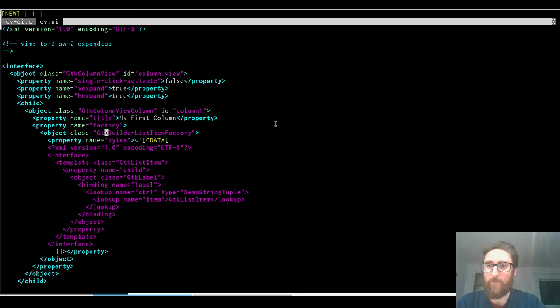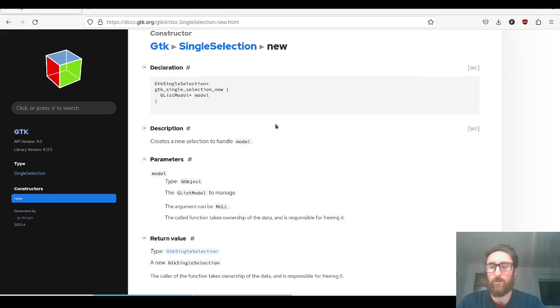So you do that by setting the property factory, the factory property within the XML file, and then you create the factory right here by using a GTK builder list item factory rather than a signal list item factory.